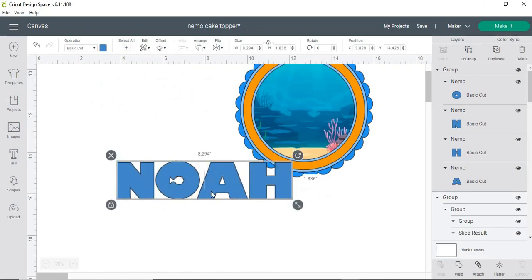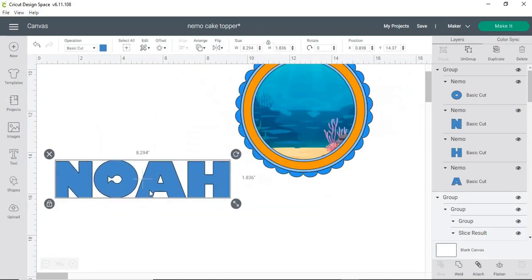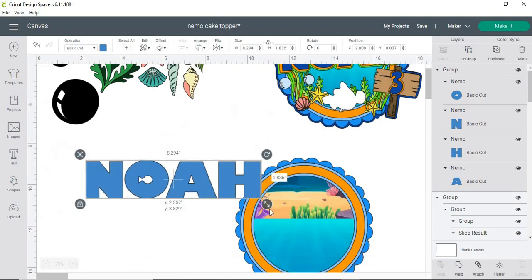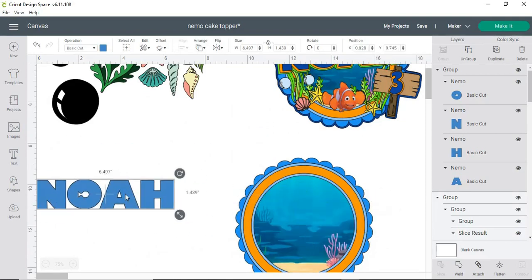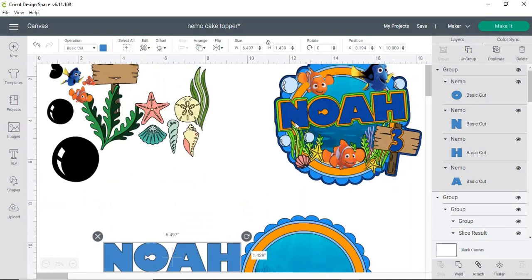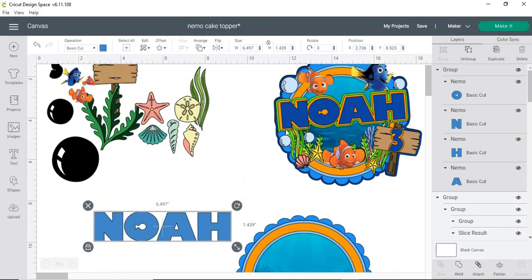Then I'm gonna make it a little bit bigger and just see that it looks good. And then we're just going to be adding shadow to it, so we can end up with something like this. And that you can do using your offset feature, or you can do it on Inkscape.